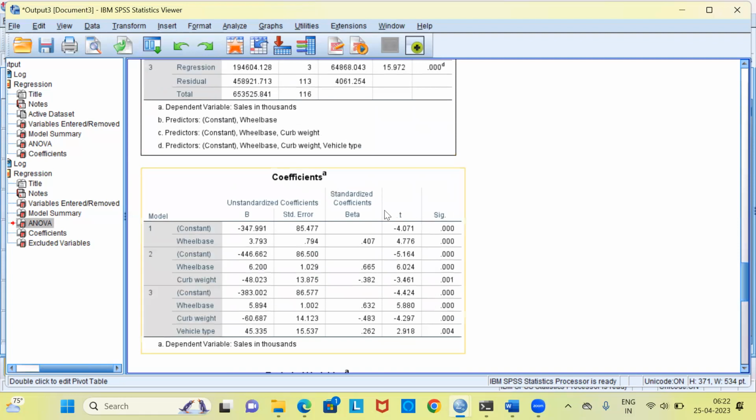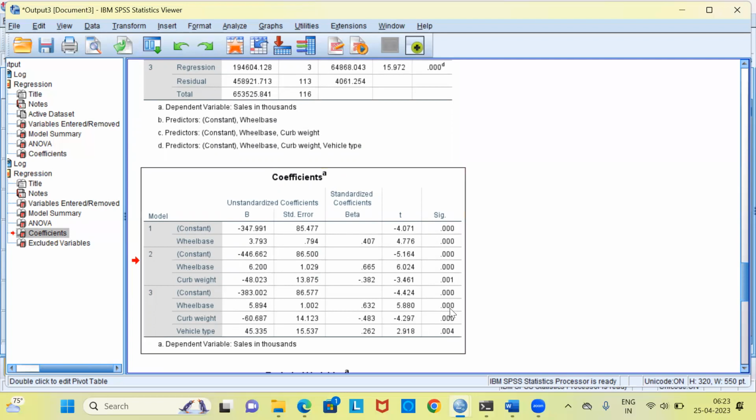Let's now proceed to the coefficients table. The first model is built using only wheelbase. The second one using wheelbase and curb weight. And the third model is built using wheelbase, curb weight, and vehicle type. Now you can take a look at the significance level. The significance level is 0.000 for the first 2 variables, and it is 0.004. Since the significance level is less than 0.05, it means that all of these 3 variables are important.